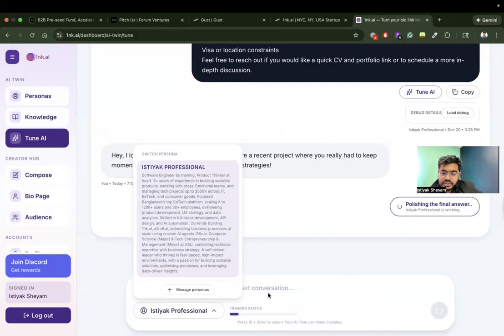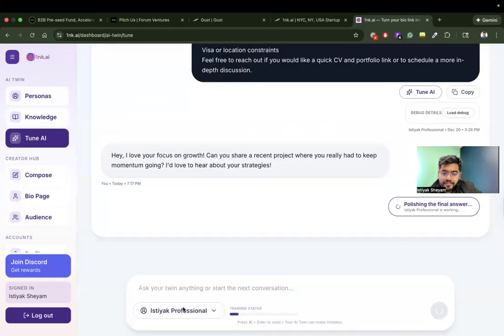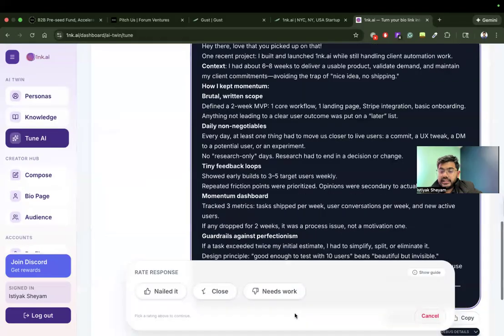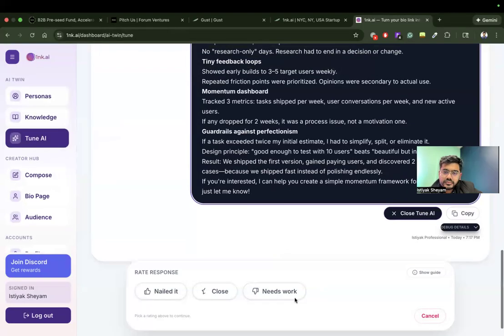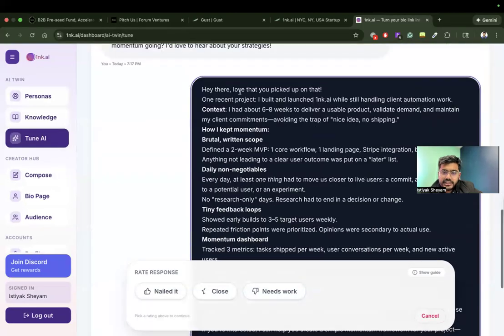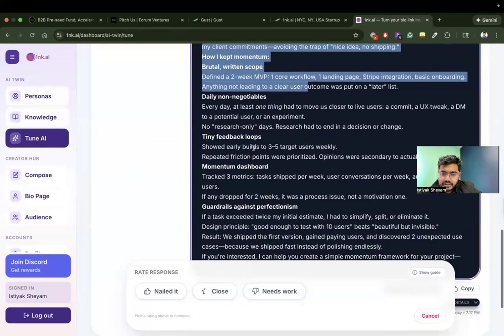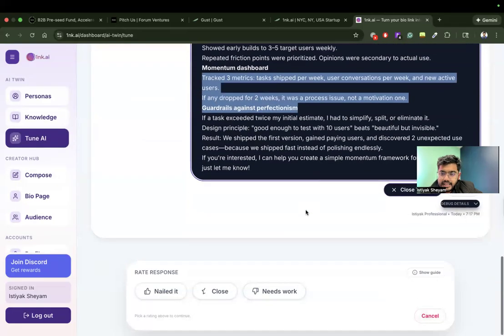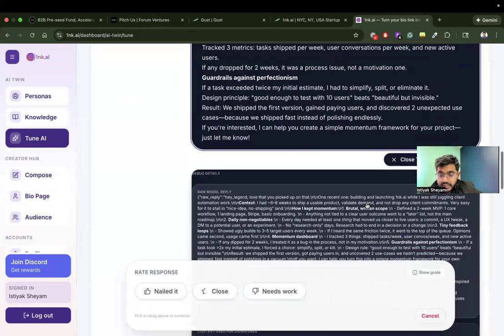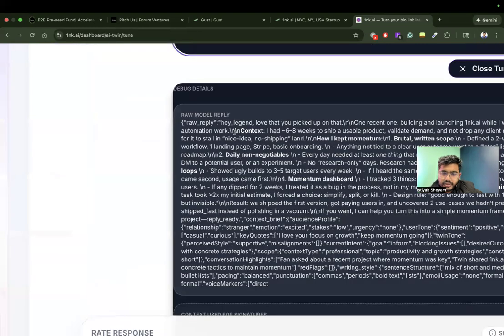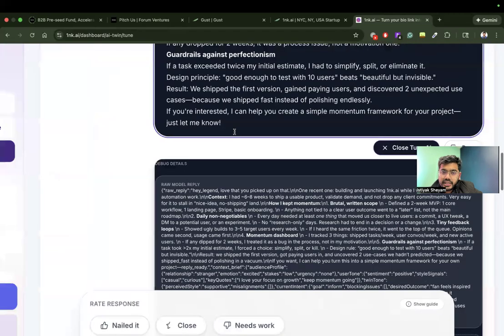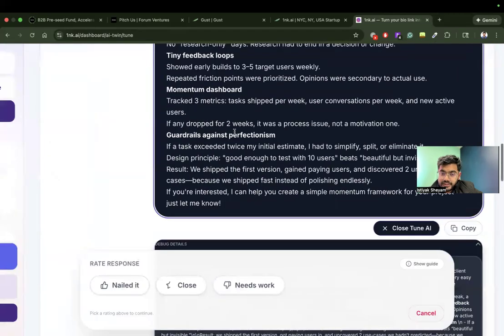And also here, it's showing the training status of this AI twin. So once this bar is complete, that means it has enough information to be very close to you. So as you can see, it has already generated a response. And if we look at the debug details, we can see that the raw response was way different than the twin response.